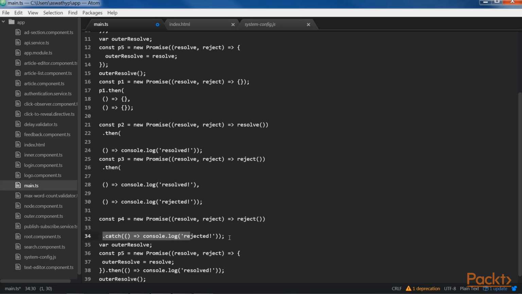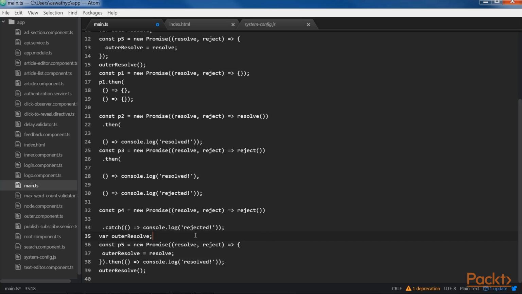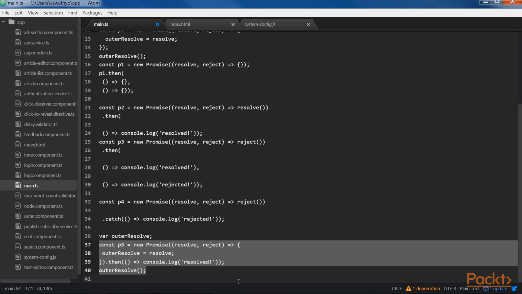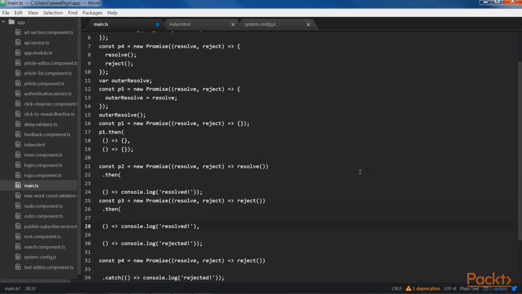This method will immediately be invoked after the P2 executor invoking resolve, whereas this line instantly rejects P3. Then, this second method will immediately be invoked after the P3 executor invoking reject. If you don't require use of the resolve handler, the catch method allows you to define just the error handling. Executor parameters can be captured outside its lexical scope for later invocation.